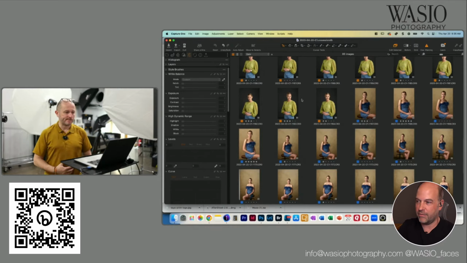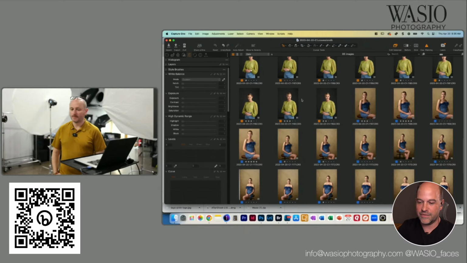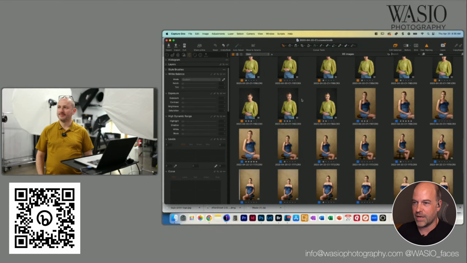So the solution we have at the moment is watermarking. I think it's very difficult to prevent overall. If someone's desperate to get a photo, they will find a way. They will screenshot, they will do whatever. So the best protection is obviously watermarking. But the other layer of security, of course, is you can invite who you want onto Capture One Live.